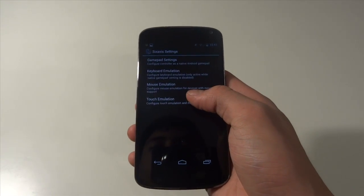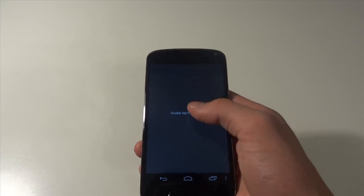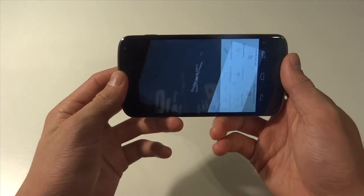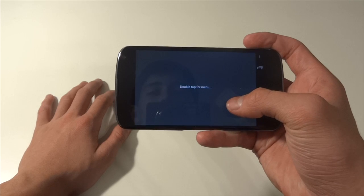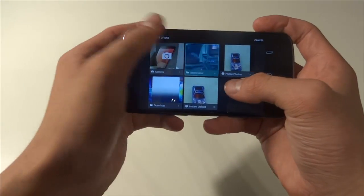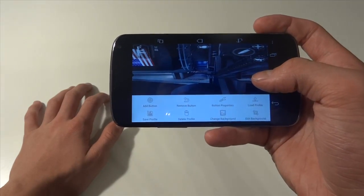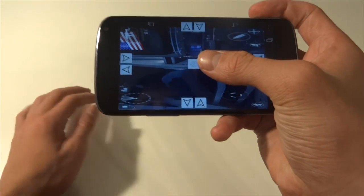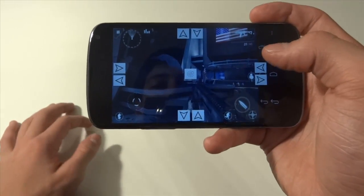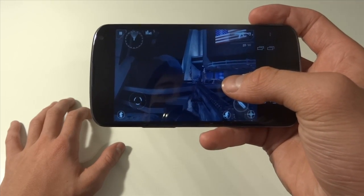Next, we're going to go back, go to Touch Emulation which is on the bottom, and hit Edit Touch Profiles. Now that we have our screenshot saved, we're going to double tap and rotate to landscape, since that's the way the game will be when we're playing. We're going to double tap and go to Change Background, find our screenshot, and you'll see it's all messed up. So we double tap again, go to Edit Background on the bottom right, and rotate it until it's the right way. Once that's correct, hit back and it's saved. Now we're going to get to the fun stuff — actually editing the profiles.